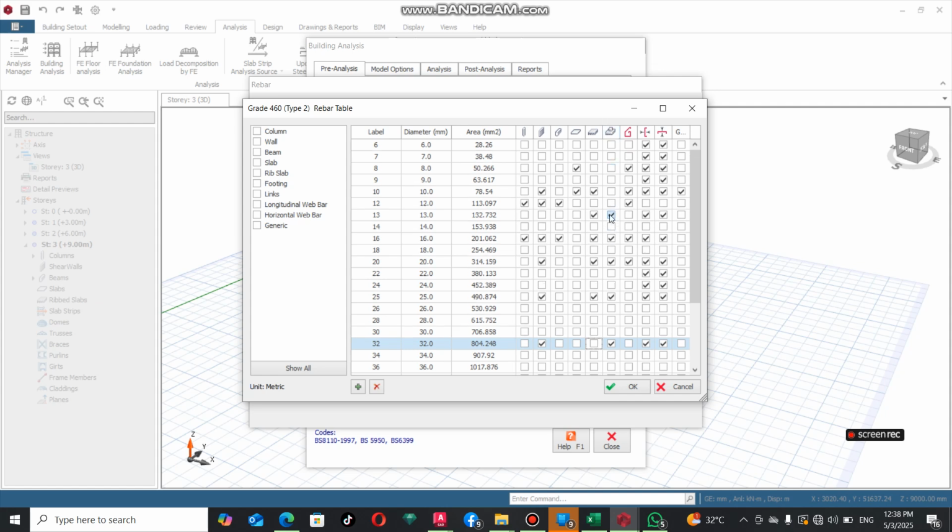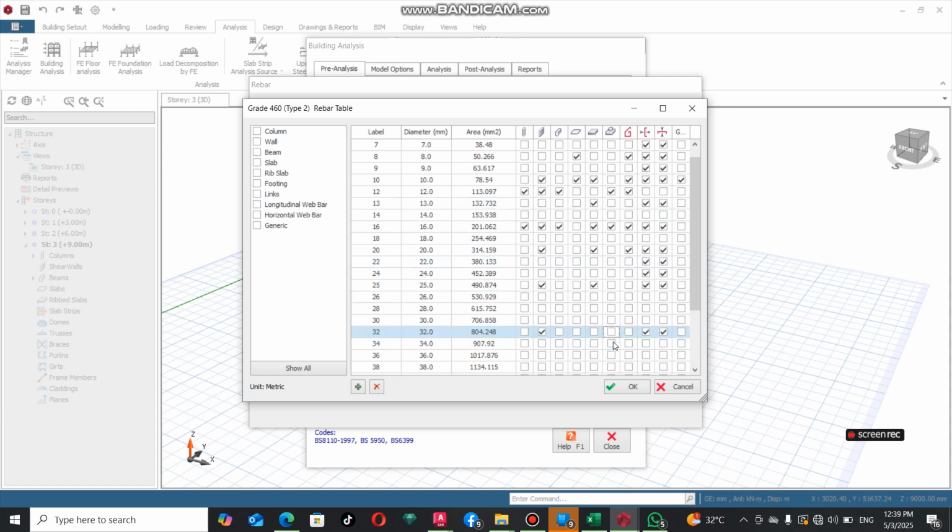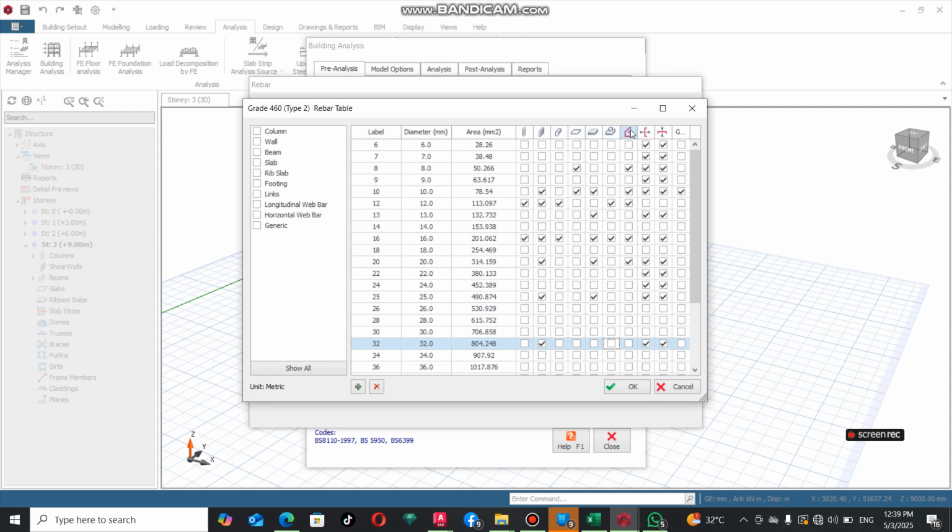This is the footing. For footings, we are going to be using 12 and 16. You cannot choose 14 because it's not available. Although the software can pass the design, you cannot find it in the market. So we have 12 and 16 for the footing, and we turn off the remaining ones. Now this is where people make mistakes. This is the link, the steel ropes. For the links we are going to be using 8 and 10. You cannot choose others because they are not available in the market.